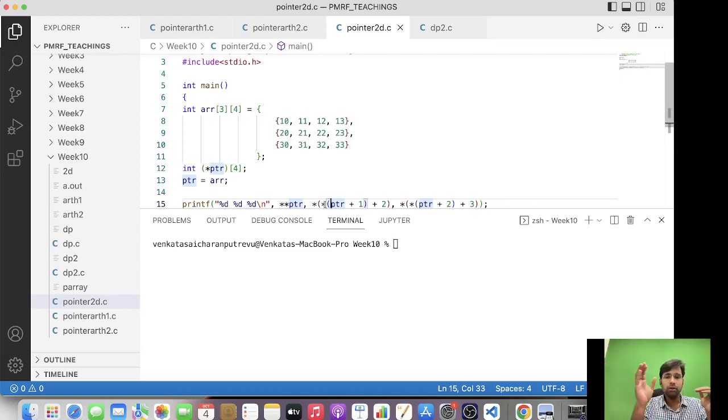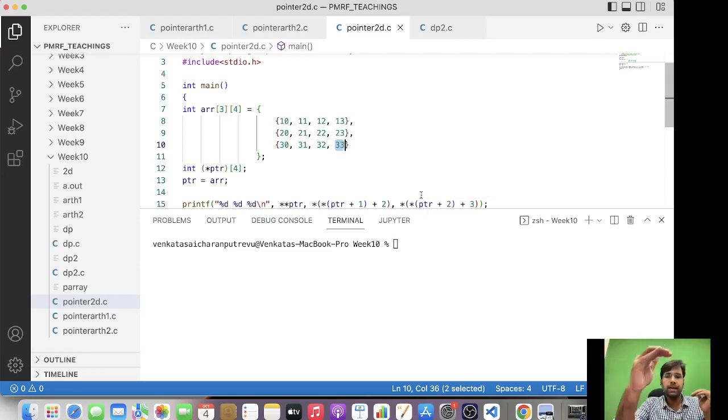In that whole row, you just need to traverse 2 locations, right? So then you need to use plus 2 here to this whole thing, and then dereference it again. So the final output will be 22. Okay, so this is how it will be. So if you want to access this particular value, you just need to come here, star ptr plus 2.